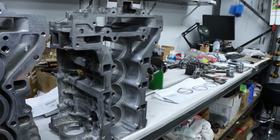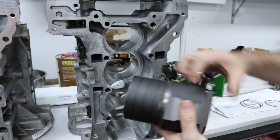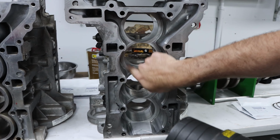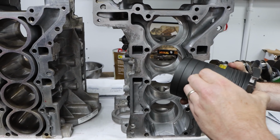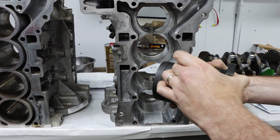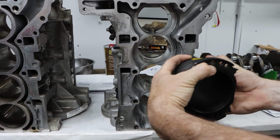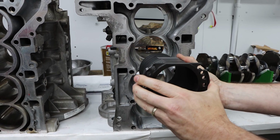Borrow that liner, please, Tony. So as Tony was saying, we sit down on this point here, which rests on this ledge here that we've machined out. So when the head goes on, we're clamping on this part of it. I'm not clamping here or the bottom, it's just this part here. So that's a nice strong way of holding the liner still, and then these steady it, as we said before, that way.